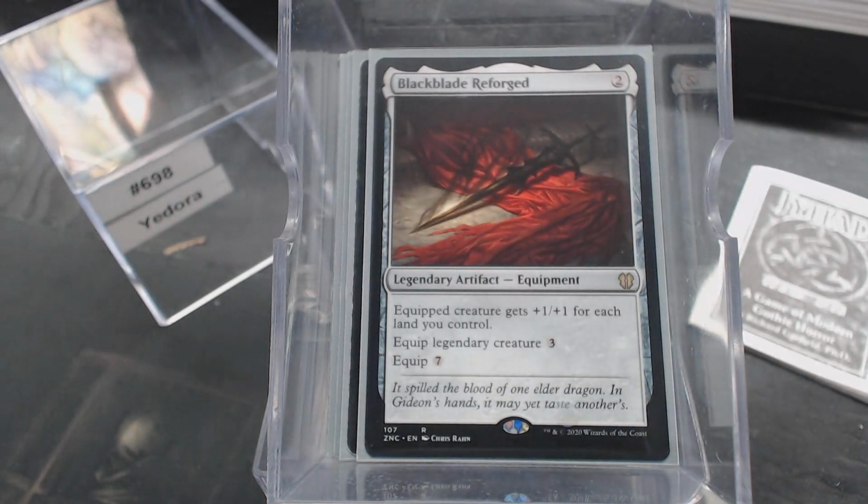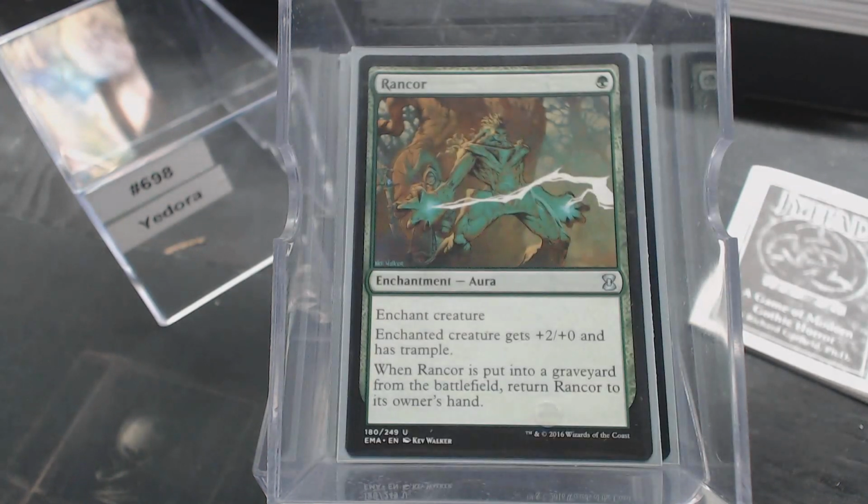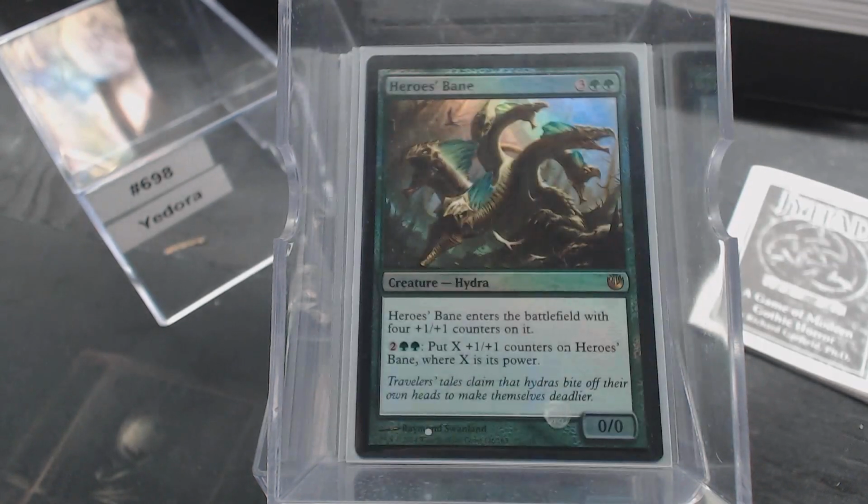Blackblade Reforge counts your lands. Oh, that's nuts. If it only had trample, right? Well, we're playing Rancor because if you put Rancor on one of your creatures, the creature dies. Well, here you get them both back. You get the creature back as a land. You get the Rancor back in your hand. Hey, and with all that mana, you've got to have like a Hero's Bane, right?